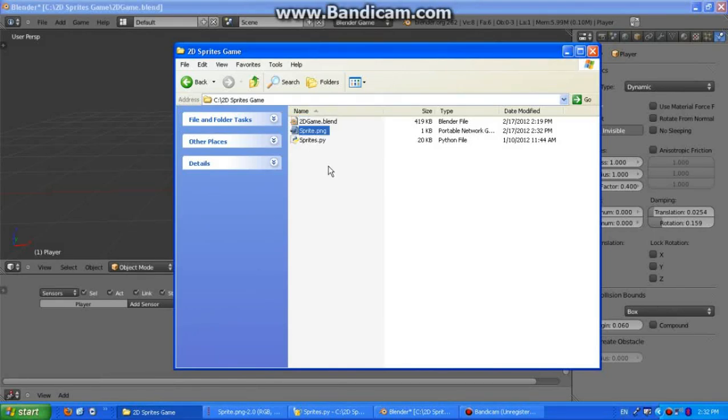Now, the resource can be anywhere. This Python module, the sprites module here, doesn't have to be here, but if you want to put it somewhere else, you usually have to change the Python path, so just be aware of that. Just for simplicity, we'll have everything here, so we don't have to worry about it so much.